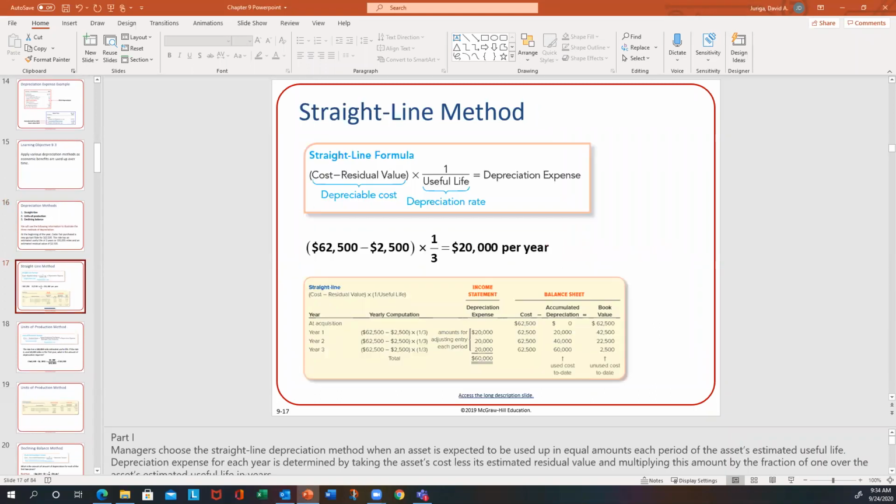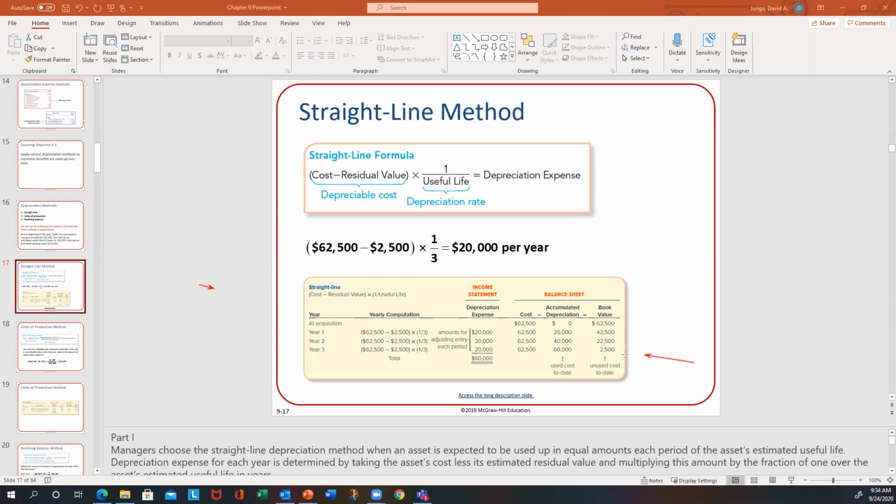All right. So the straight line method, pretty straight, no pun intended. The format is you take the cost, subtract out that residual value, and then divide by the useful life. And of course, useful life is in years or months. You have to watch your time periods in terms of what the problem is asking for. In this example, they want the depreciation per year, so we're just going to be dividing by 3. So here's your cost, here's your residual value, you subtract, they call that your depreciable base, and then either divide by 3 or multiply by 1/3, it's the same thing. You're going to get $20,000 of depreciation expense per year.